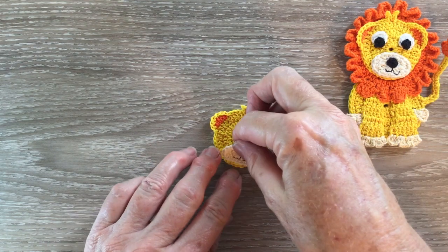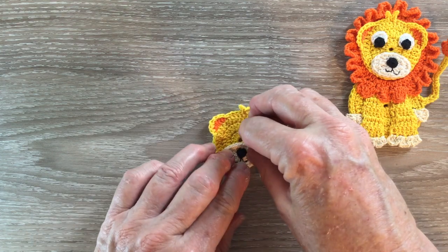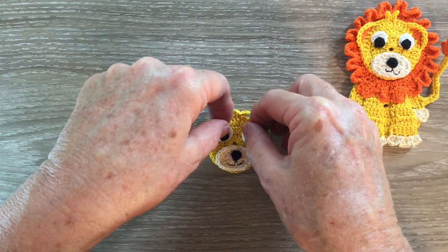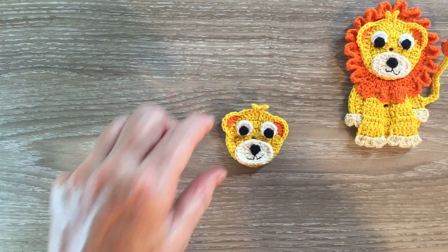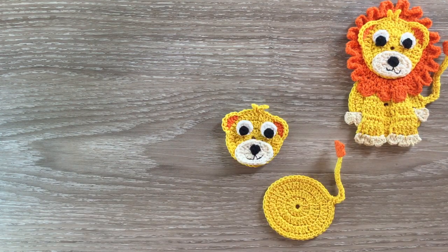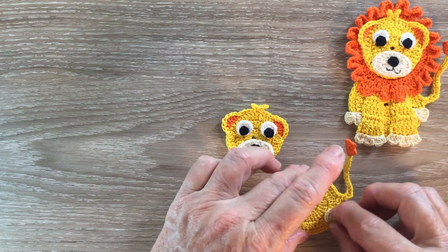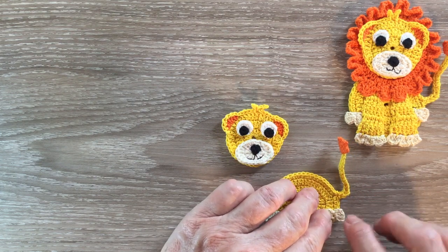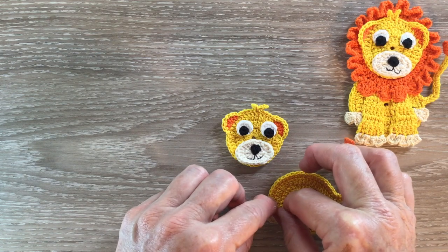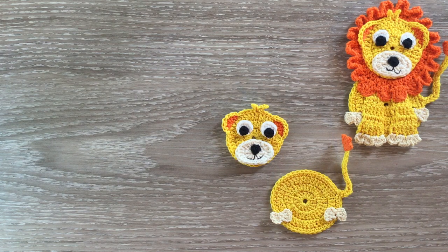Now I attach the muzzle to the face. It goes along the bottom evenly, and I'll attach the eyes. I'll also attach the back claws. They just go a bit under the tail and just sit out just a tiny bit. Just like that. So I'll attach those and I'll be back.